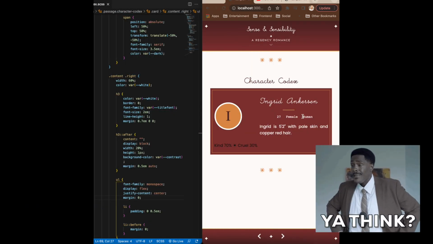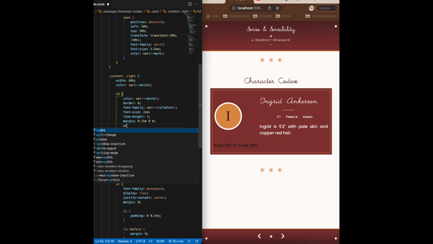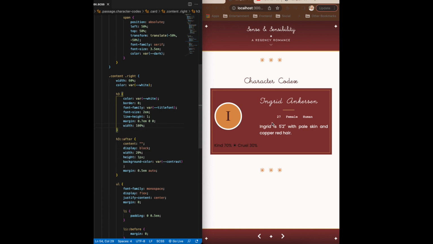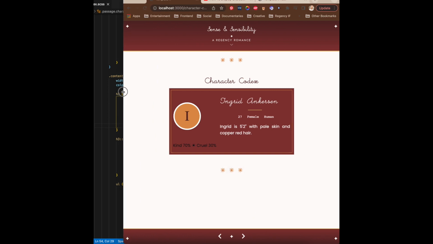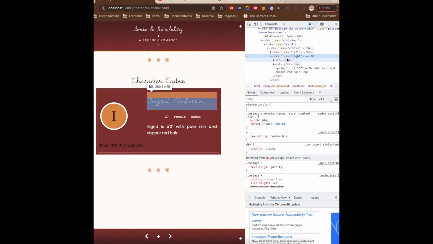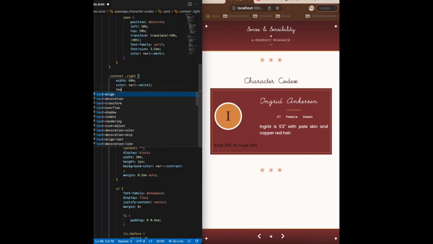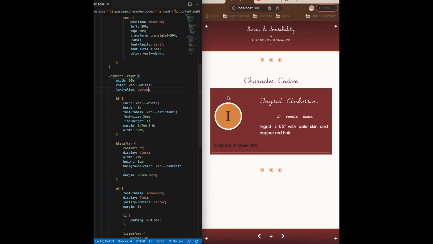Something is off here. This is kind of off center, and that's because I forgot to make this h3 a width of 100%. So I think that should take care of it. No. There we go.